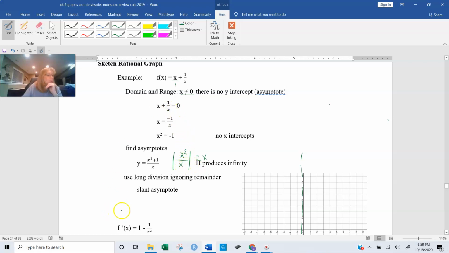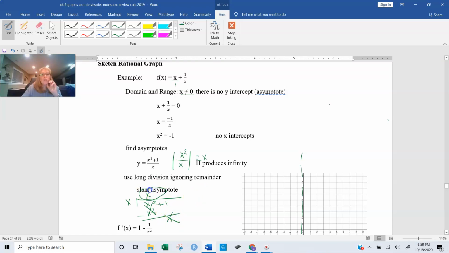I don't know if you remember that. To find the slant, you actually have to do this long division. You just ignore the remainder. So x squared divided by x is x. That gives us x squared. Subtract them, and we're left with 1. Well, x is bigger than 1, technically correct. So this is the remainder, so he does not count.